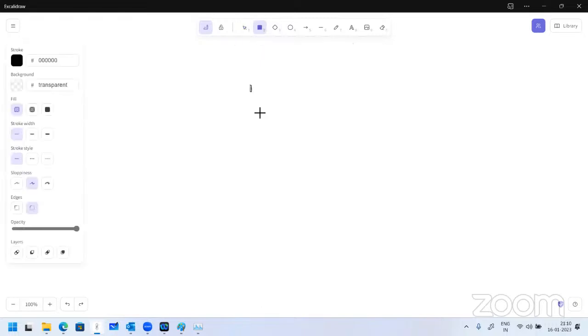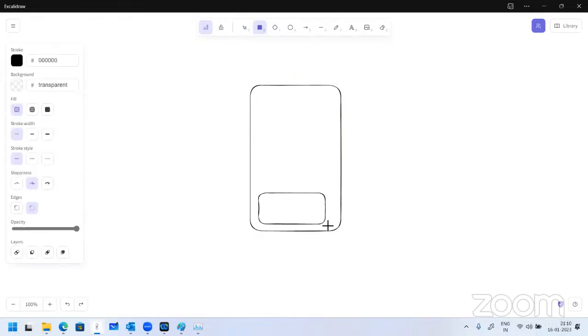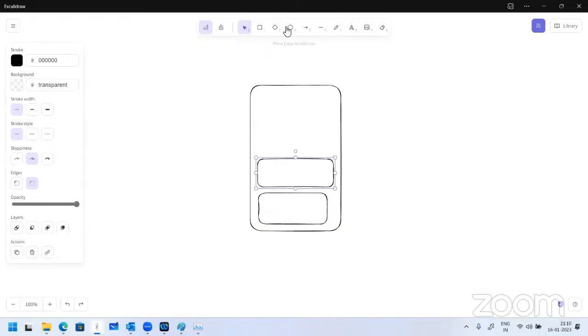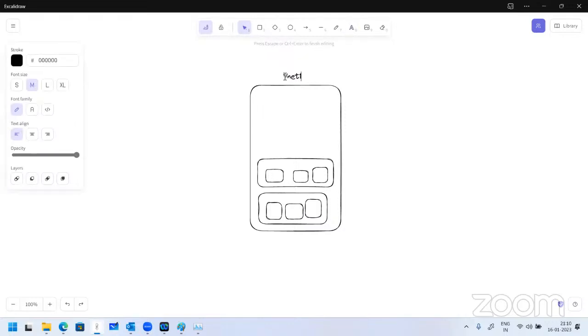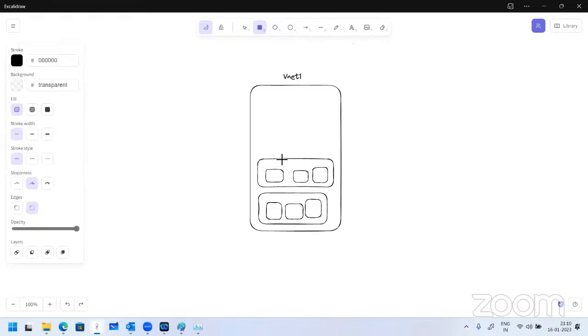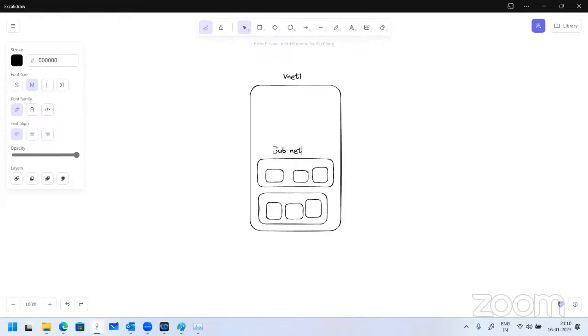I'll draw it again quickly. Here I have defined my virtual machines. I can create a number of virtual machines within the subnet. Let's say these are all my virtual machines, created in separate subnets. This is my VNet 1, and these are all the subnets I've defined: subnet 1 and subnet 2.